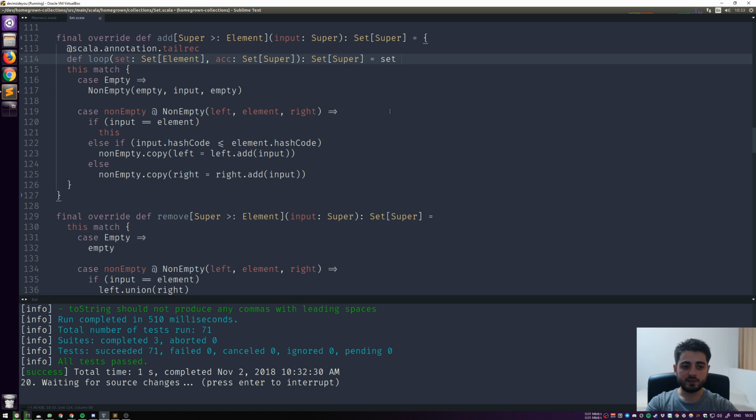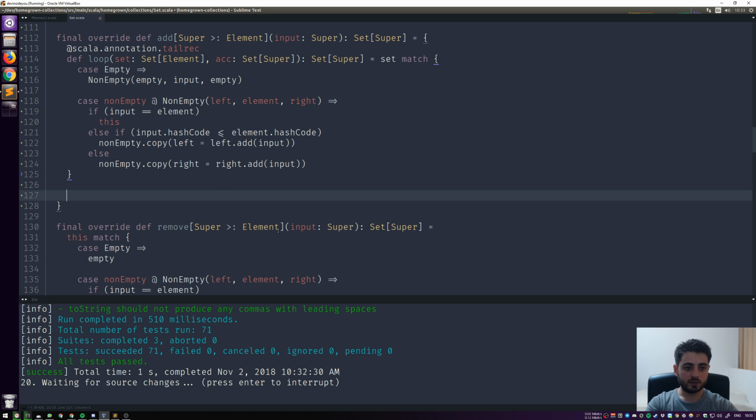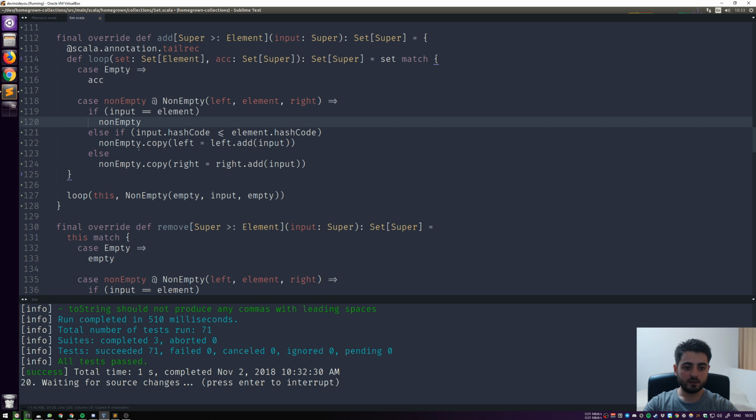So instead of this match, we're gonna do set match, like this. I'm just gonna remove that line. This means that we need to start the whole thing with this, and the accumulation is going to be whatever was here, right? So now if it's empty, we just return ACC. Otherwise, we're just returning non-empty.